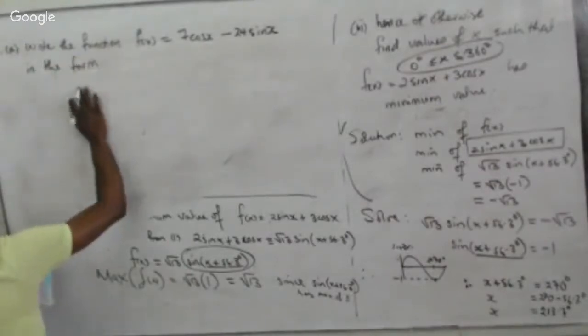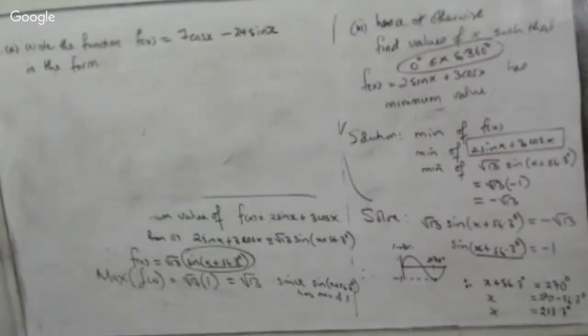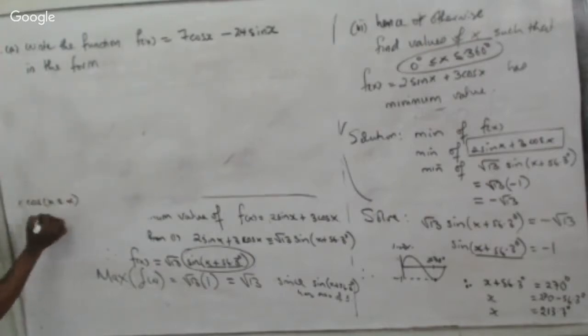Okay, guys. I'm not going to tell you which form. I'm going to ask you based on what we discussed. What form would they likely ask you to put this in? Remember, it can be r cosine, because the angle here is x, be x plus or minus alpha, or r sine x plus or minus alpha. So I want you to help me with this form. So we don't know what they're asking about, but let us see. Which one would they likely ask to put it in? R cosine or r sine?